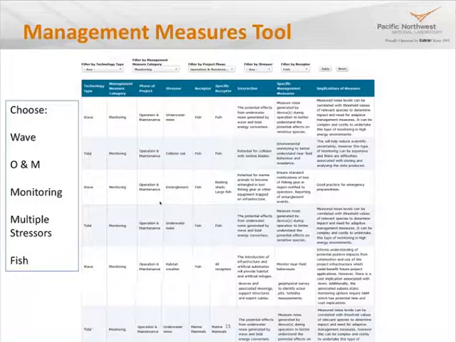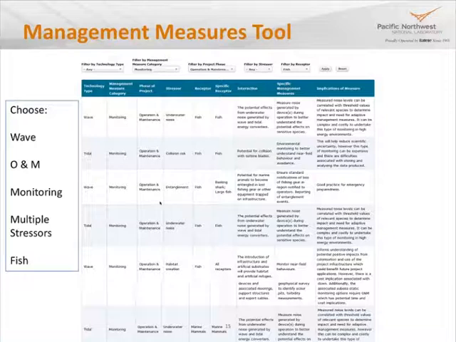And the management category we're looking at is monitoring. Obviously, most devices, single and arrays, that go in the water these days, there is some requirement for monitoring. In this case, we're going to look at the fish as being the receptor of concern and multiple different stressors. For example, on the first line management measure, we're concerned about underwater noise affecting fish.